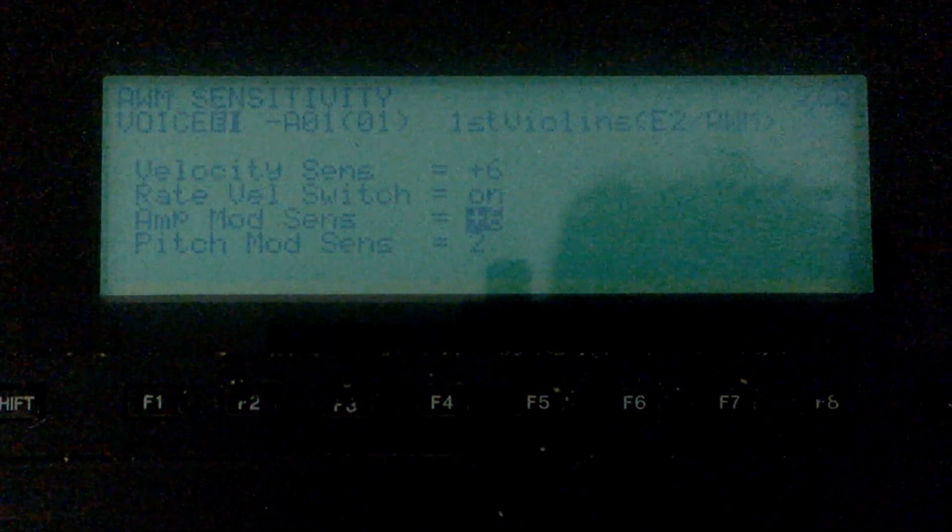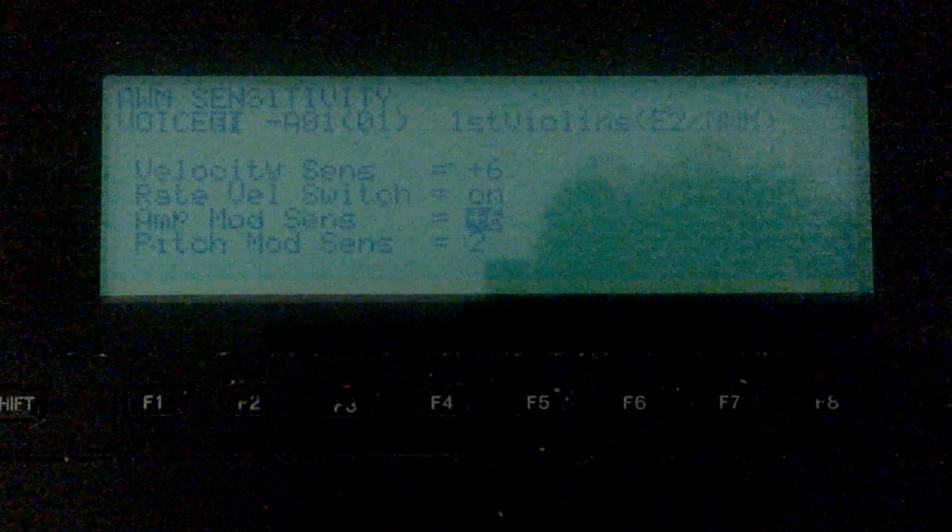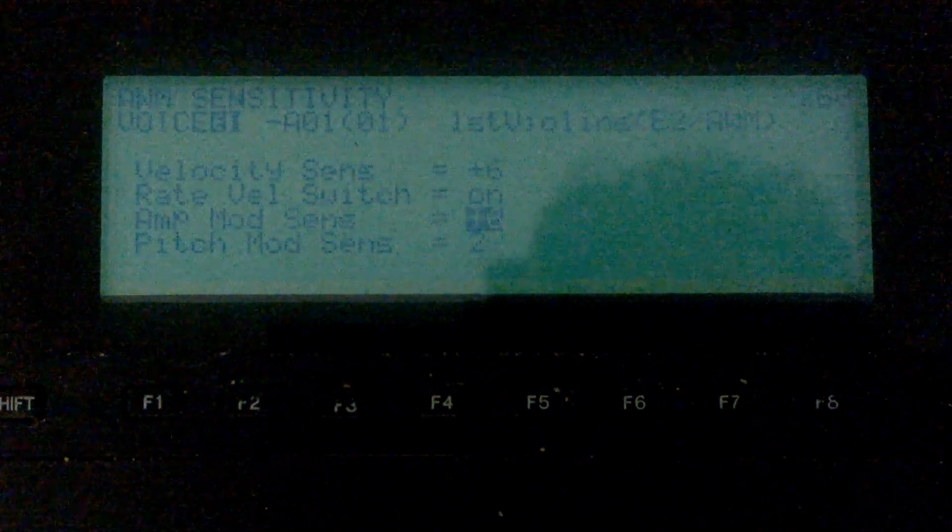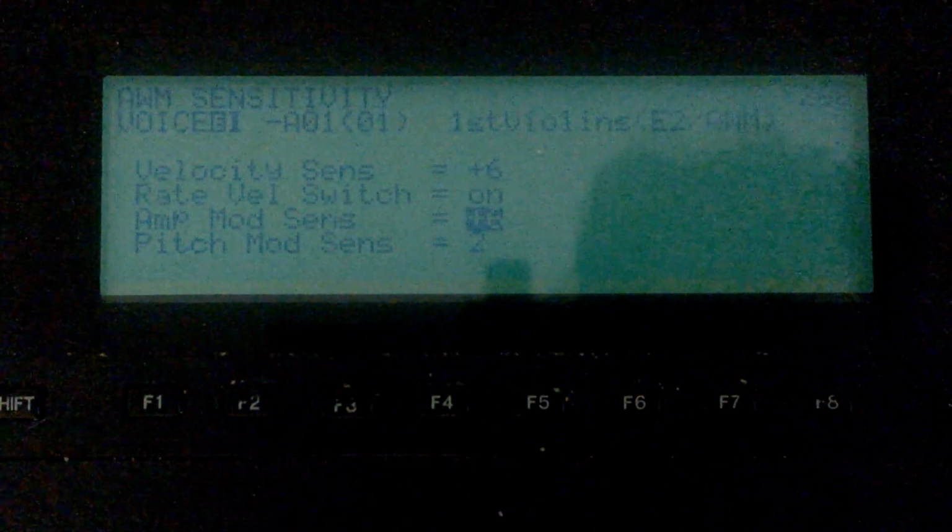And then the amp mod sensing controls the envelope's sensitivity to the velocity, up to 6. So that way it slows the attack down, and you can modulate between slow and faster attacks.